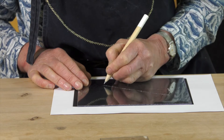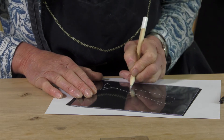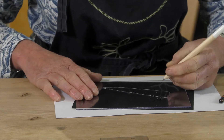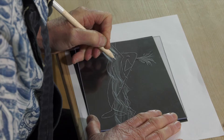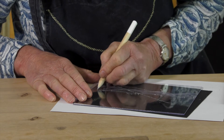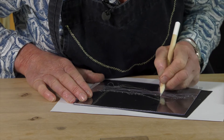You might find it's a little jagged when you're drawing — don't worry about that because you can go over the marks again if you want. The deeper the mark, the stronger it will be when it's printed, so it'll be a sort of rich velvety black line. I might use some of the sandpaper here to make some marks through the water. It sometimes feels a little difficult to make a really smooth mark, but don't worry because any mark you make is going to hold the ink beautifully. At the end of the day it's not about making a perfect block, it's about enjoying making marks into this material.